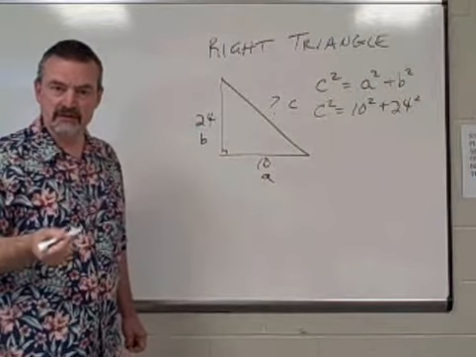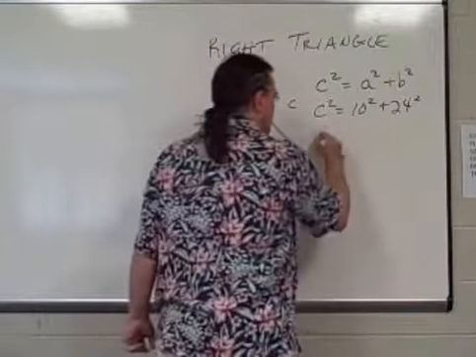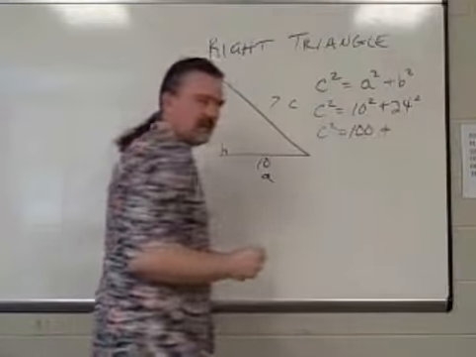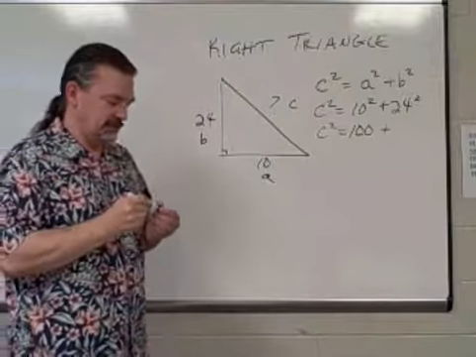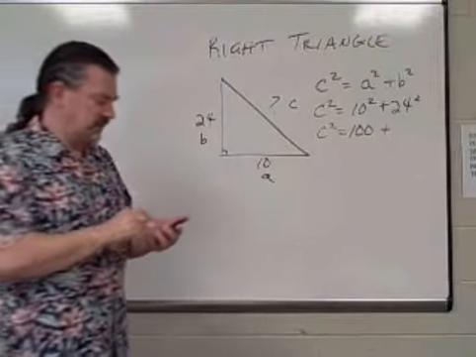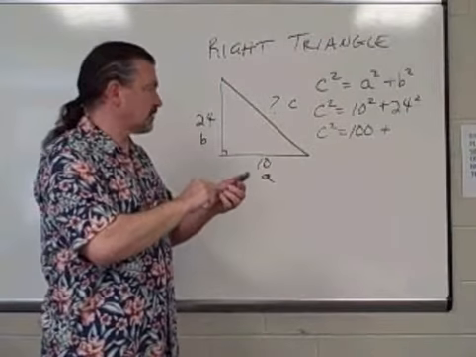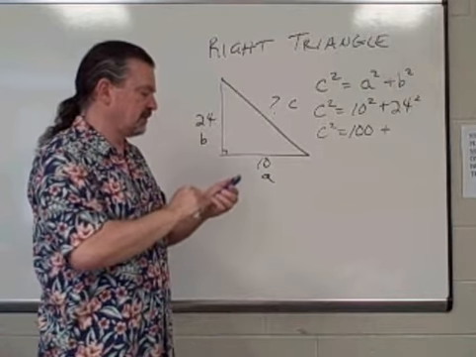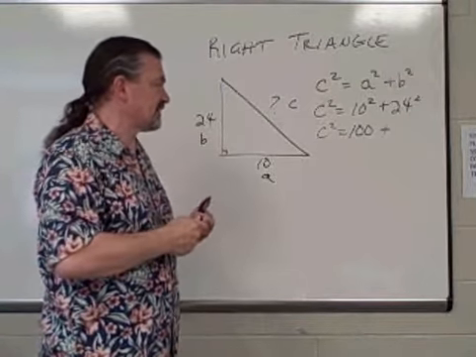Now let's use our calculator to evaluate. If we need to, which we may not all the time, 10 squared is 100. Take our calculators and find out what 24 squared is. 24 times 24, that gives us 576.